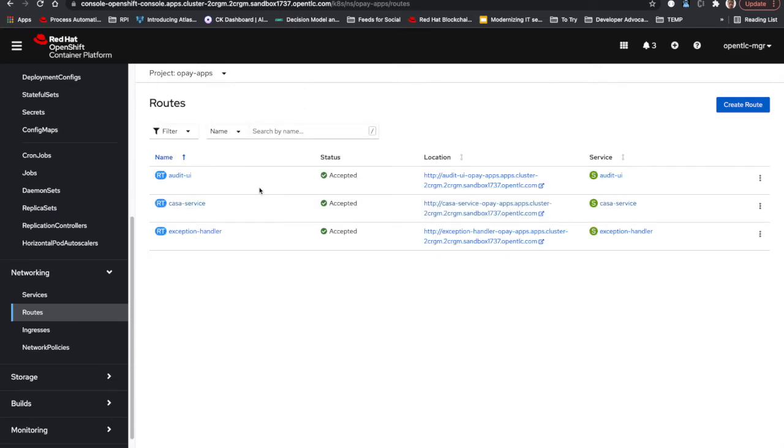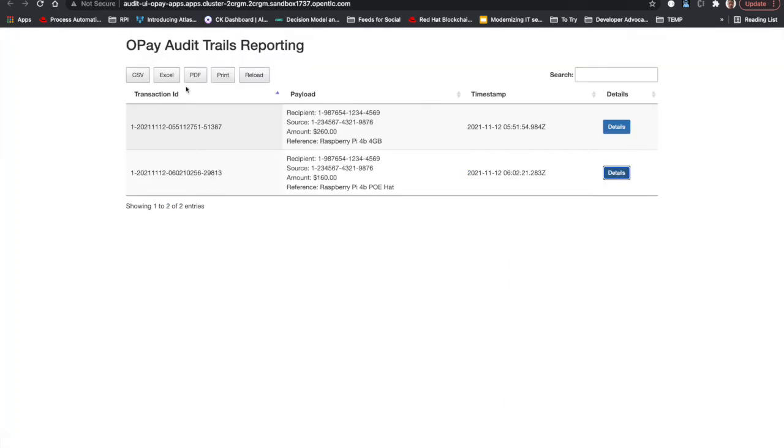So we have three so-called routes that are exposed here. We have the audit UI. The audit UI basically provides a user interface for you to go through or produce reports for the audit trail. I have touched quite a bit on the details of how to implement an audit trail using the outbox pattern in my previous post, so you can refer to that post for more details about how this is implemented. In this demo, I extend the audit trail to cover a lot more modules.